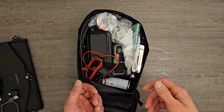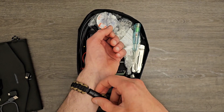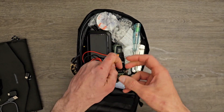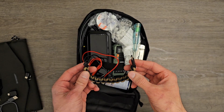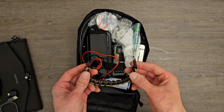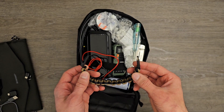Although not a part of this kit, the bracelet that I'm wearing right now contains a USB to USB-C cable, which can also be used to connect my devices. If you're interested in how to make such a bracelet yourself, please watch my other video where I show exactly how it is made.